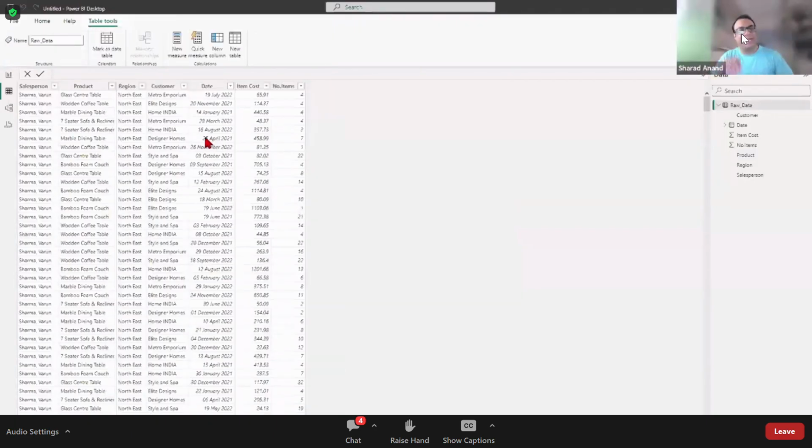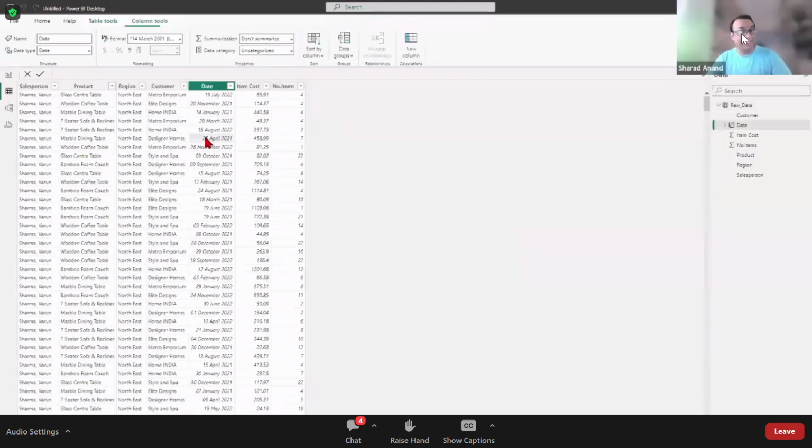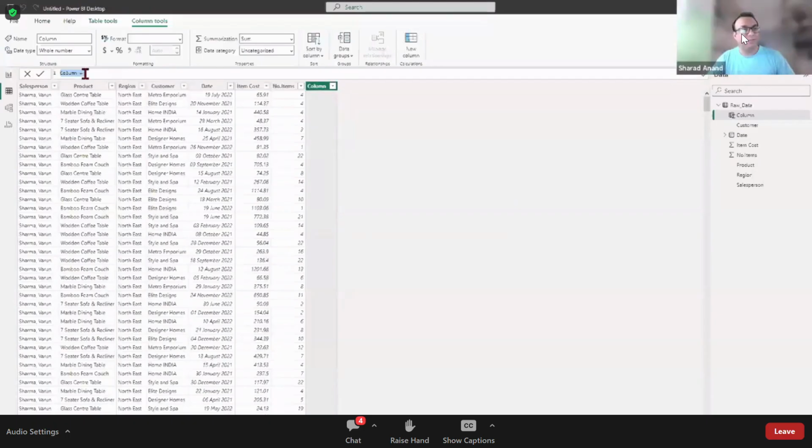So the idea is, if you are inserting a new column, you need to act quickly. So I click on New Column again. Ready? You watch it first. I'm clicking on New Column, and immediately a formula bar gets activated with the column equal to, and there is a blinking cursor. I'll change this name. Column is the header name. I don't want this header name to be Column. I want this header name to be Revenue.